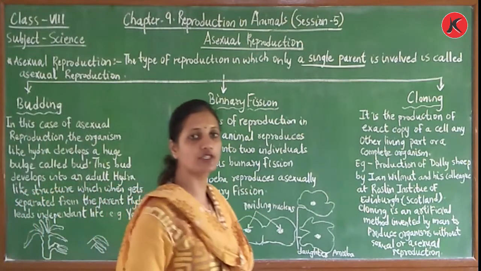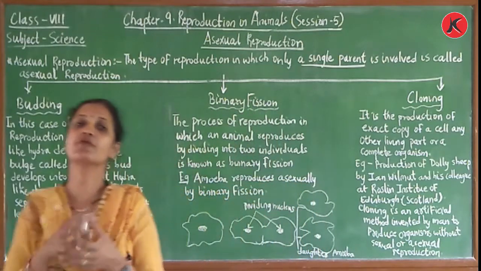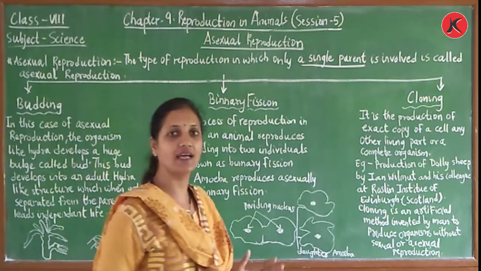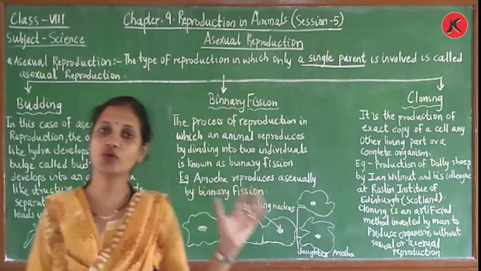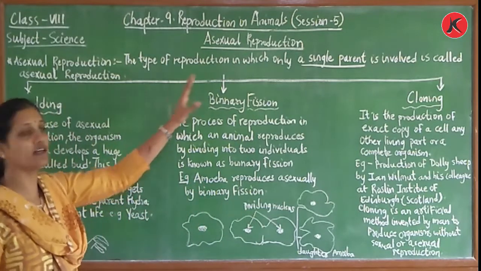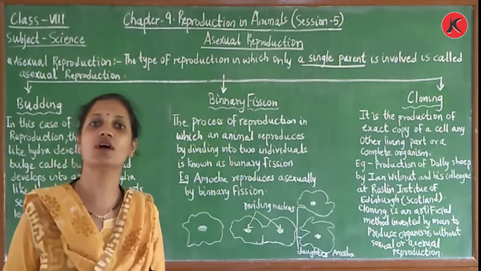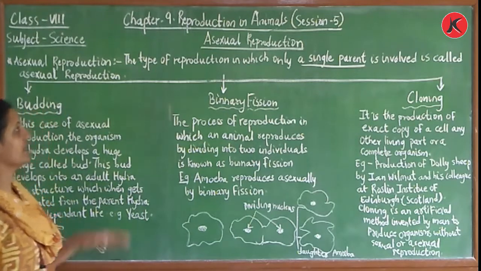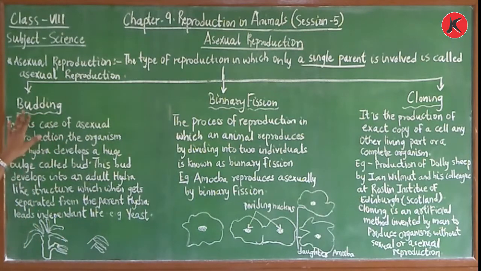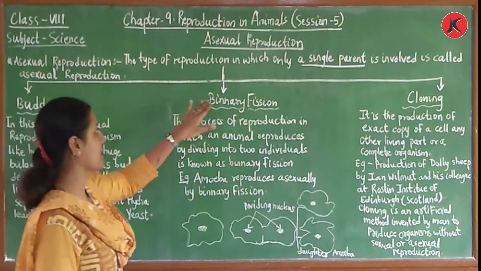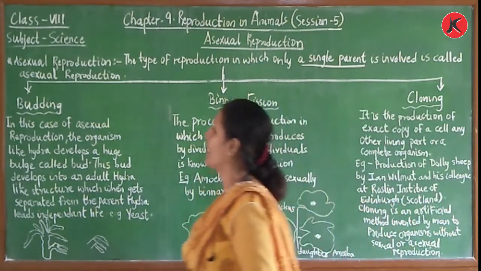जब हमने सेक्सुअल रिप्रोडक्शन के बारे में पढ़ा था तब उसमें हमने देखा था कि मेल और फीमेल गैमेट्स फ्यूज होते हैं, उसमें से जाइगोट बनता है और जाइगोट एम्ब्रियो में ग्रो होके एडल्ट बनता है. लेकिन ये जो एसेक्सुअल रिप्रोडक्शन है उसके अंदर सिंगल सेल यूज होता है, सिंगल पेरेंट इज गिविंग बर्थ टू अ यंग वन, राइट? So in this we have three types of asexual reproduction. One is budding, second is binary fission, and third is cloning. So first we will discuss budding.